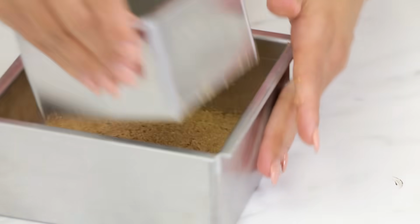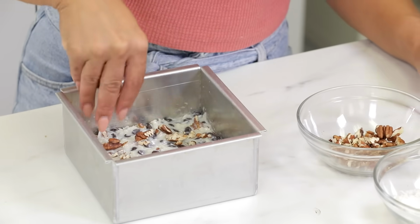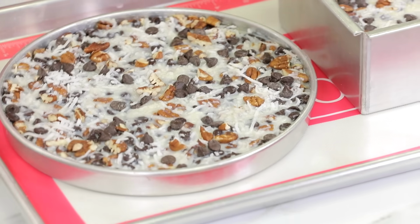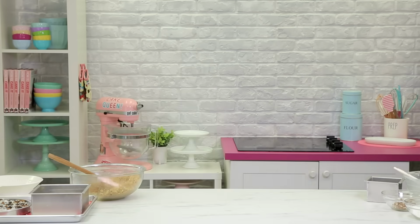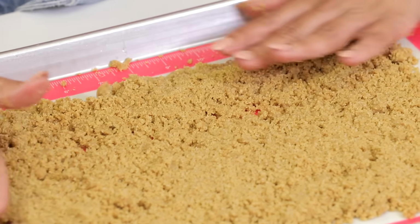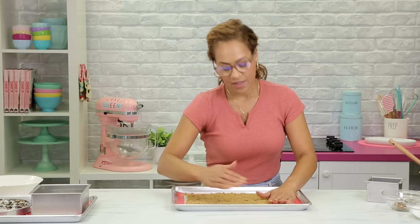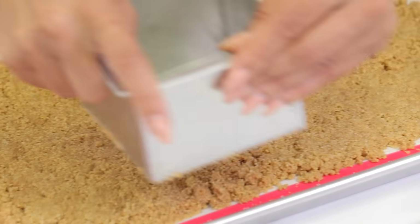So now I want to see if I can make a little pan just so I can cut some bars up. Hello, look at you. Hello, Dolly. And then I'll get a tray to bake the rest of the crumbs. I just want the crumbs to bake and caramelize and have the same flavor as the crust of the bars, as opposed to just using the dried graham crumbs.